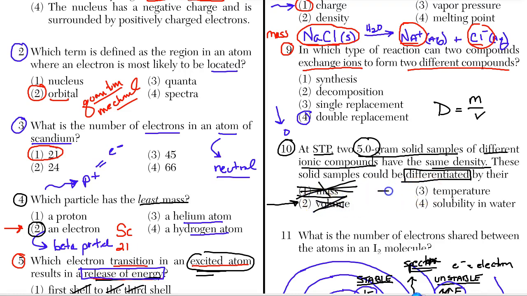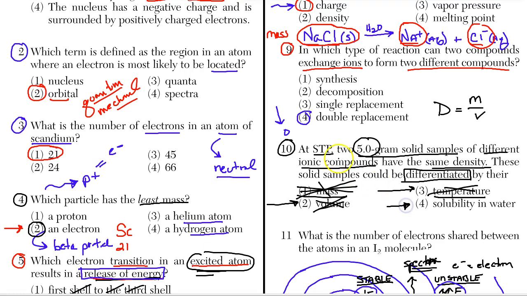We can't identify anything by temperature, right? If one object is at 30 degrees Celsius and another object is at 32, that doesn't mean anything. Now, the change in temperature, how the temperature will change based on a known amount of energy, that's specific heat, that's different. But this raw temperature, you can't differentiate between two samples of two different compounds based on their temperatures alone. So the only thing left that makes sense is solubility, okay?